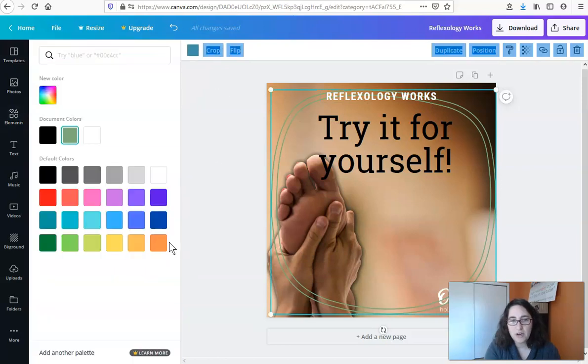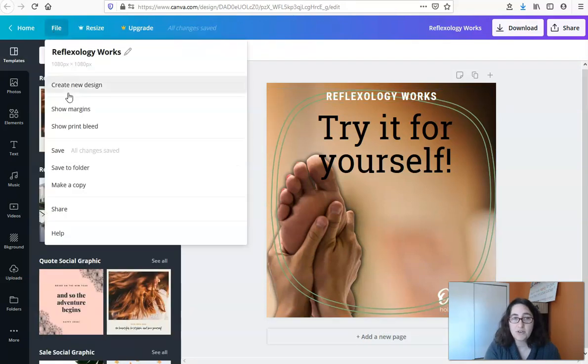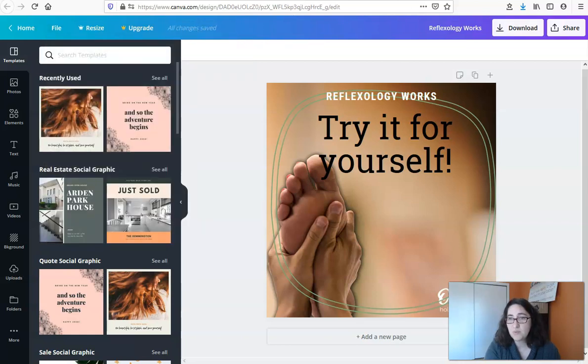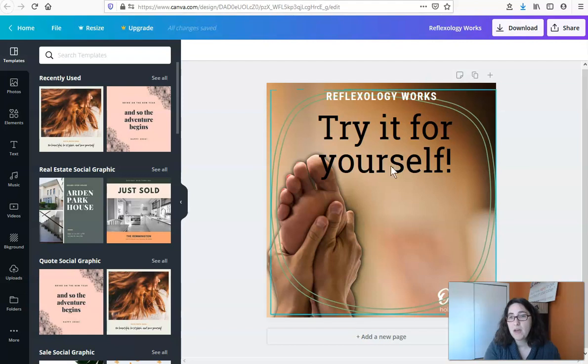And I apologize. Hold on. I'm going to pause this and fix that. Okay, and I should tell you what I did. I actually just went up here to make sure I had a file name in here, and it says up here, all changes saved. I closed this window, and then I went back to my Canva. I refreshed the page, and I opened it again. So I don't know why sometimes I get click happy and Canva gets stuck with the highlights. Okay. Sorry for the side note.